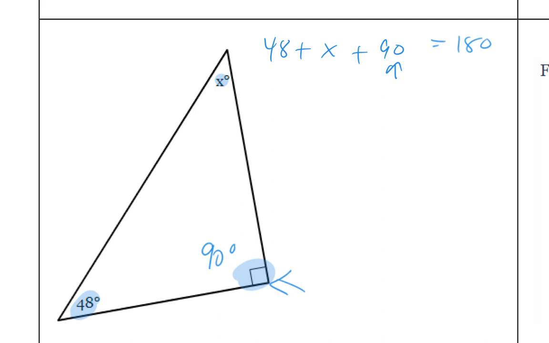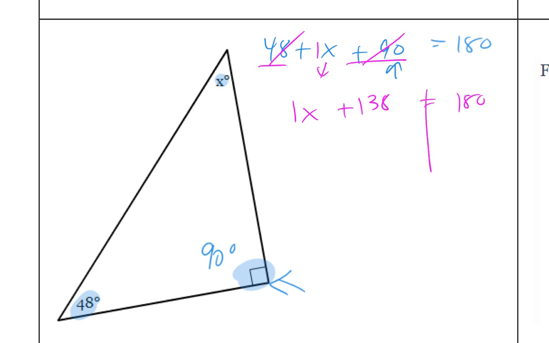All right, so first step, we want to combine our like terms, right? So we have 48 and positive 90. If we put that into our calculator, that's going to give us 138, and that's a positive 138. So I can cash that out, and then I'm just going to bring down my 1x. I'm going to put a 1 over there if it's helpful for me, right? Then it equals 180.